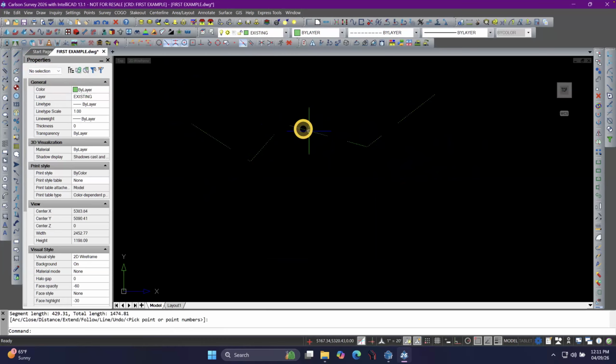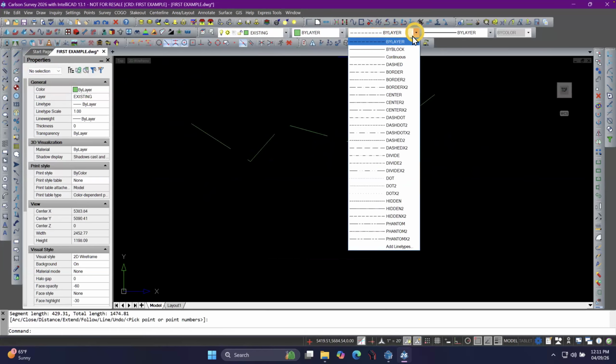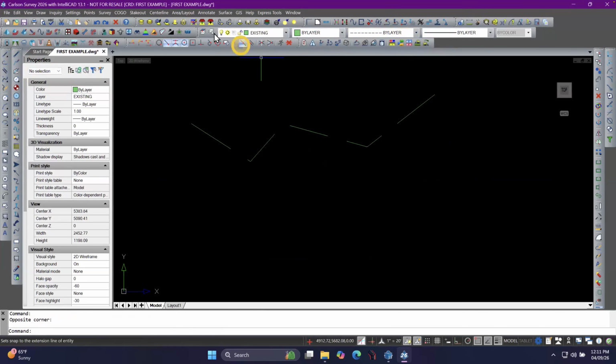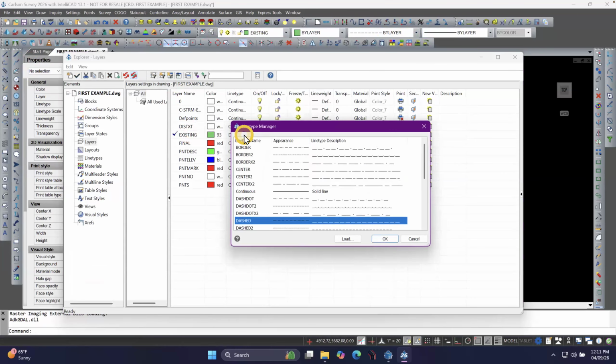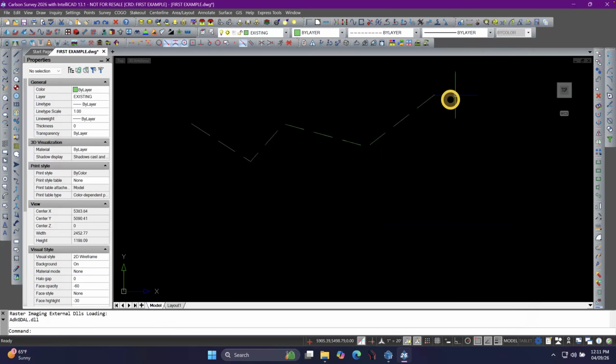And there is now that polyline that I drew. It's using that particular line type called by layer. When it says by layer, I would need to look at my layer definition over here for existing, and I see it's got a line type called dashed. Let's switch that to dashed 2, and you should see a smaller dash pattern. There it is. Okay. So this sets the current layer.